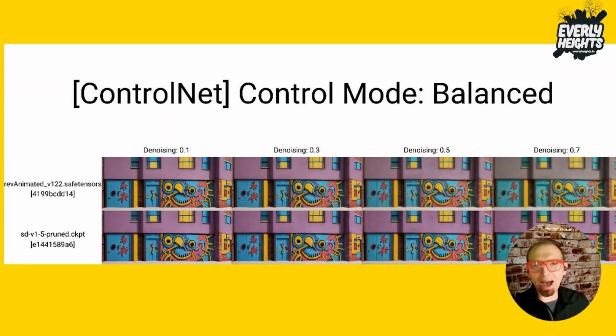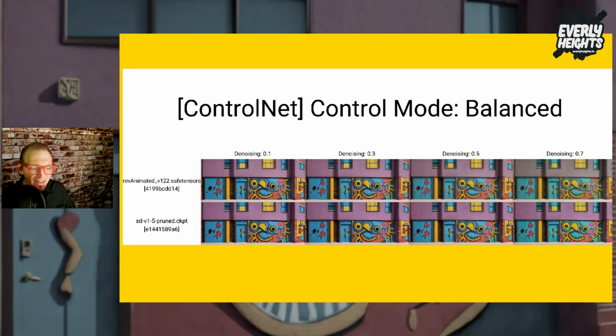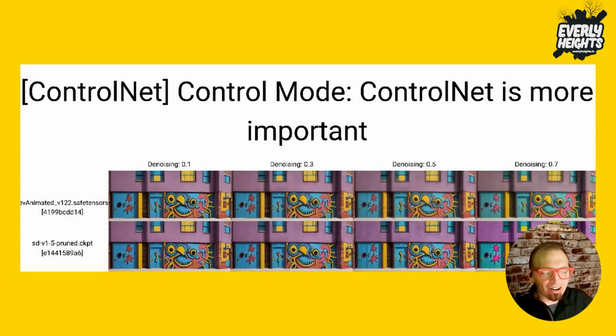And I really think the balance came out a lot better on ControlNet. You can see here once we get into the higher denoising strengths like 0.7, the image gets a little faded, a little more blurry. But overall, I think balance worked great. And as you can also see here, I've been testing out denoising the entire time. And I really think across all three options, all three grids I generated, that 0.3 denoising works best, which means it's going to change the image a little bit.